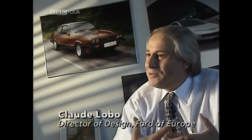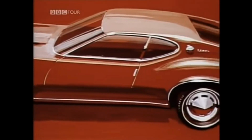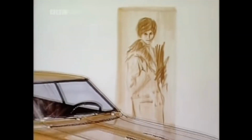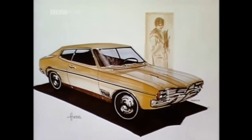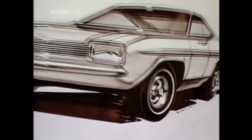Enthusiast people want to have a sports car or something nice to drive around instead of being, let's say, a typical family car. I think that we wanted, obviously in Europe, to have something like the Mustang. I mean, everybody, I remember at my age at the time, was dreaming of a Mustang. We were very, let's say, inspired by the design of the Mustang when we did the Capri.